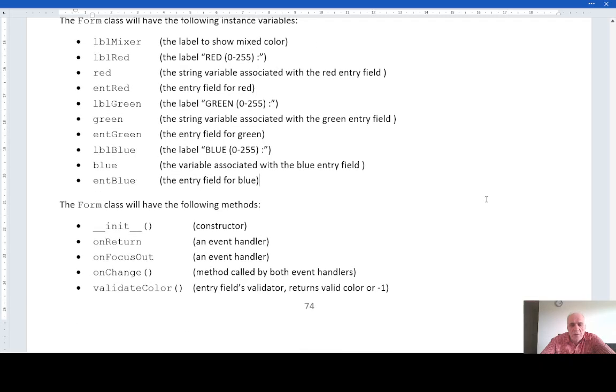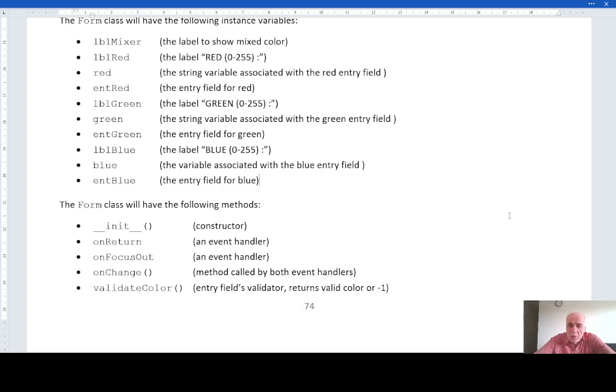And now event handlers. Obviously, in a form, I'm going to have a constructor init, but as I told you, I'm going to react on return event and I'm going to react on focus event. And by the way, when you press return key, the focus is not automatically moved to the next widget.